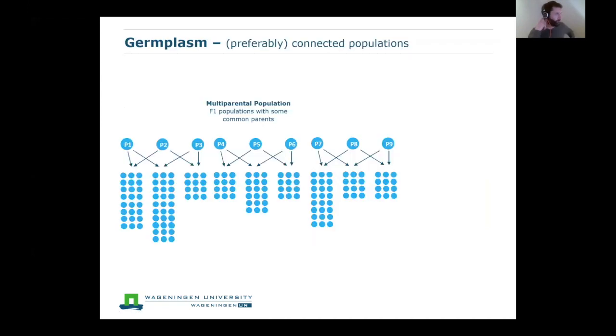Okay, so talking about the type of germplasm that we want to use for this analysis, as I said in the title, preferably connected populations. So F1 populations that are sharing a parent, because this setting is used by Polyploids to infer the haplotypes.